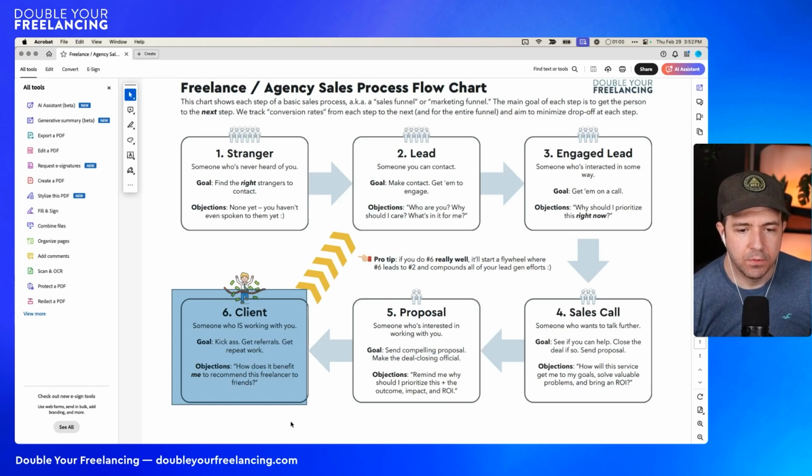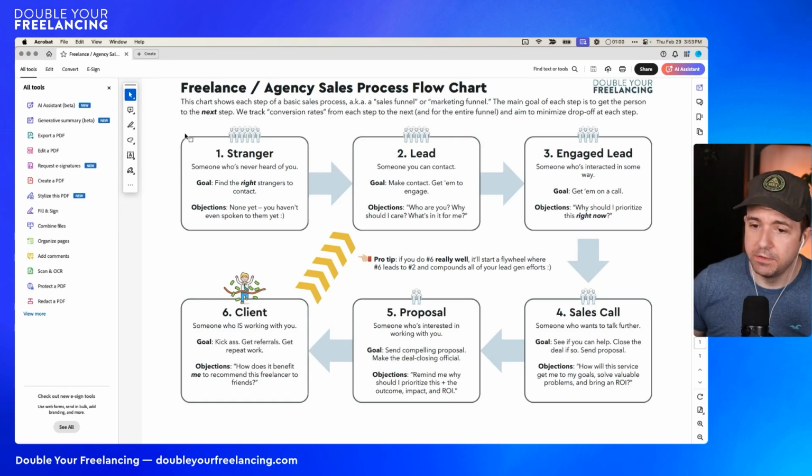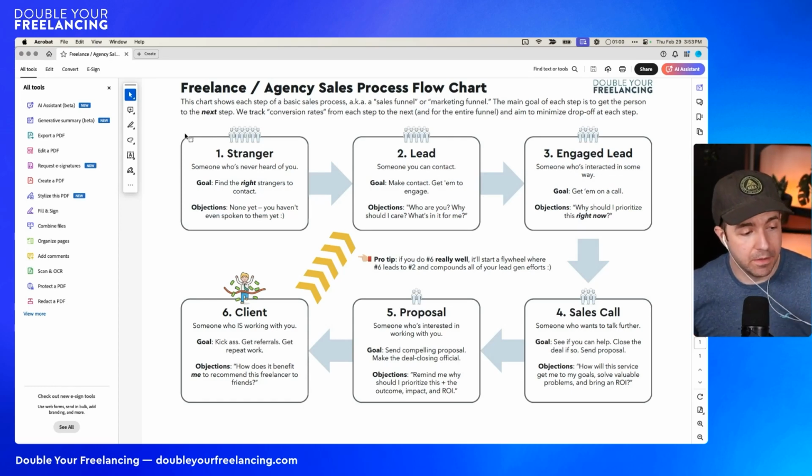And so that is kind of what we optimize from there, is getting clients to give us referrals, getting clients to hire us for repeat work, that kind of thing. And if you do a really good job, that's step 6, then step 6 results in leads in step 2. So you get this 5-step cycle repeating itself, which is like gasoline on the fire if you're doing your own lead gen efforts, because you're getting leads coming in automatically and you're creating your own leads. And so it just compounds and compounds and the snowball rolls down the hill, all the metaphors.